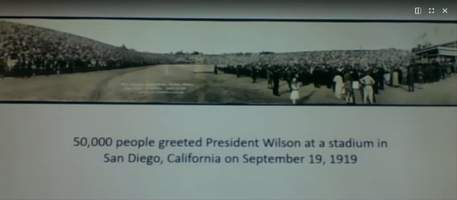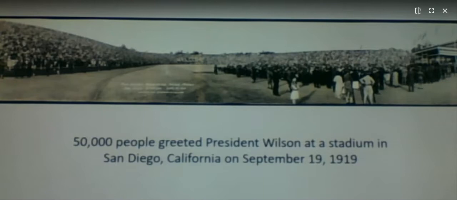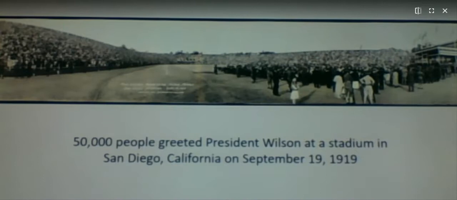Wilson's battle with the Senate: had Wilson been willing to compromise with the reservationists on the language of the treaty, it would likely have passed. However, he was unwilling to make even small symbolic changes. Rather than compromise, Wilson went on a nationwide speaking tour to drum up support for the treaty. Wilson fell ill during the tour and returned to Washington, D.C., where he suffered a debilitating stroke that would leave him physically and mentally impaired for the rest of the presidency. The Senate voted on the treaty three times, rejecting it each time. The Treaty of Versailles was never ratified, and the United States never joined the other 63 nations in the League of Nations.